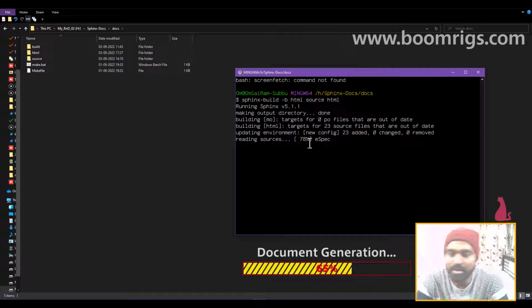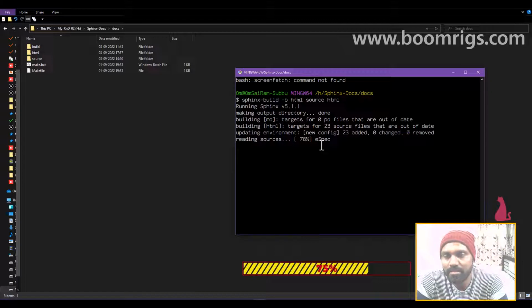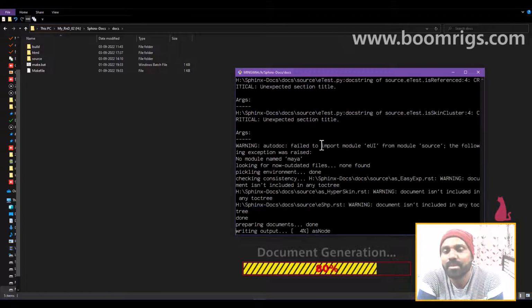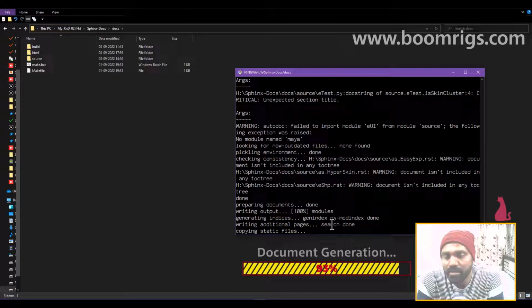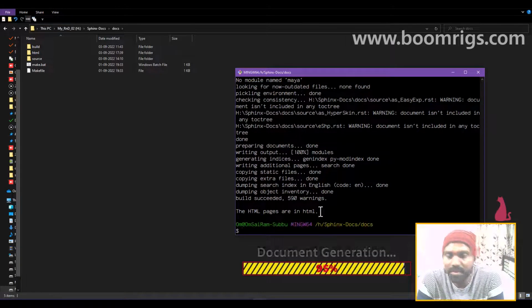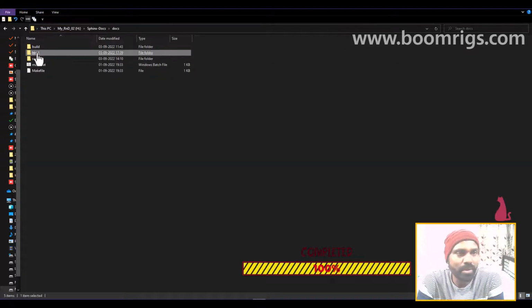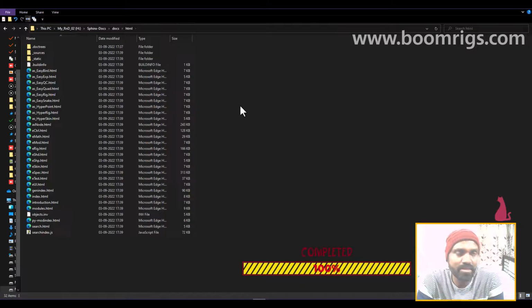Currently it's processing the spec module, reading that source. It will take a little time, mostly it may go up to 30 seconds to 1 minute. Once it is done, we can see that it's writing output, writing these HTML files by extracting the docstring information and function names and everything. Once everything is done, if there are any warnings, it will print them out over here. Now the HTML pages are in the HTML folder. Okay, yeah, it's done. Now we'll go over here and we need to find out where the index.html is.